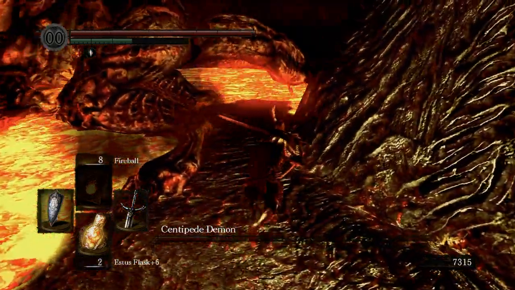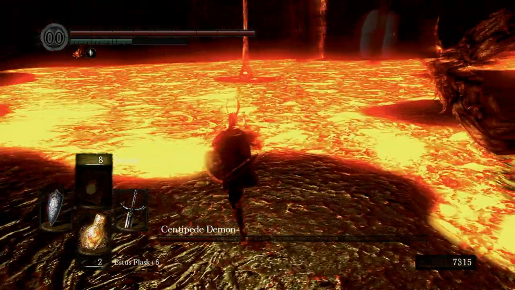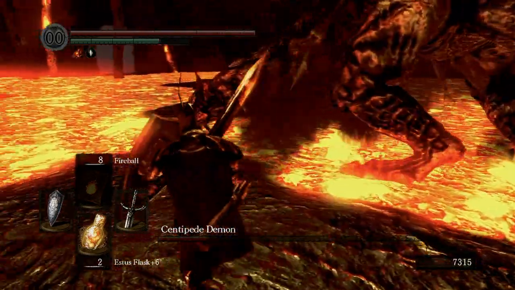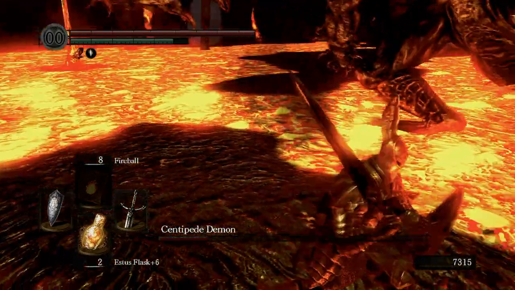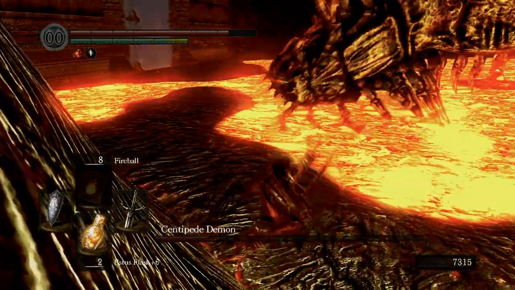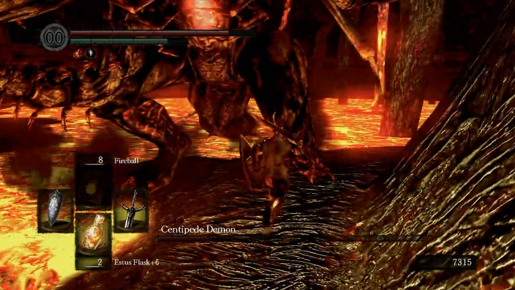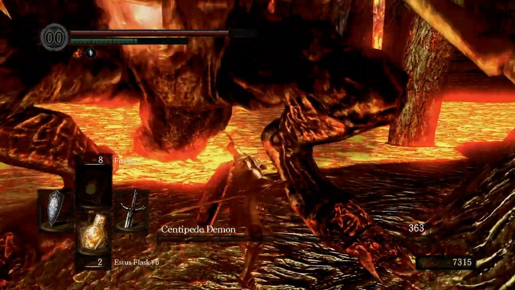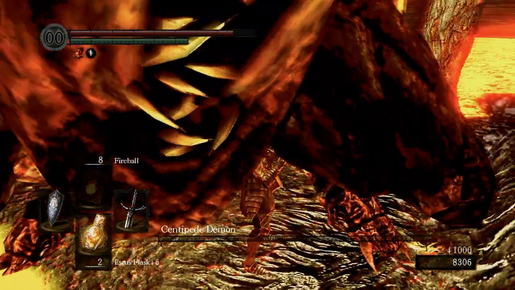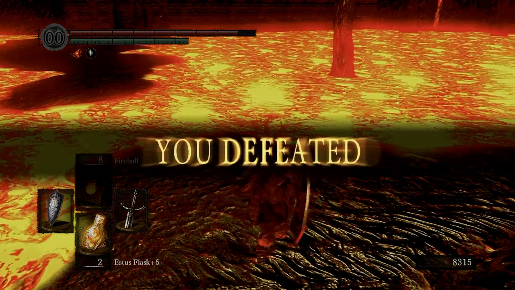Yeah, we did get the orange charred ring by cutting off his tail. You don't have to cut off his tail. I just happened to do so. If you don't get the orange charred ring from chopping off his tail, you will get it from killing him at the end. We do need that ring, but you will either get it from chopping off his tail mid-fight or killing him at the end. So if you didn't get it already, right now you would get it. But we actually do need to equip that right now.